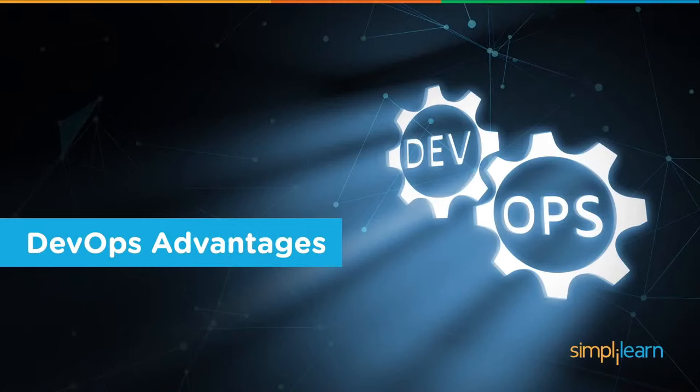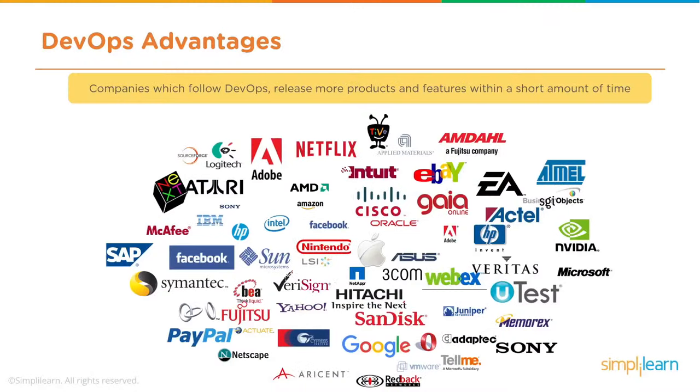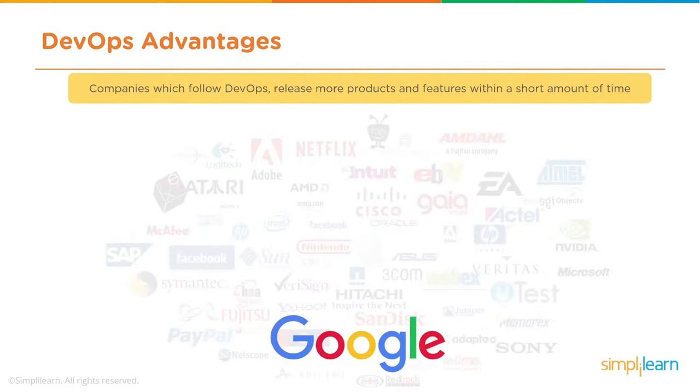So there are some significant advantages. And there are companies out there that are really zeroing in on those advantages. If we take any one of these companies, such as Google, on any given day Google will actually process 50 to 100 new releases on their website through their DevOps teams. In fact, they have some great videos on YouTube that you can find out on how their DevOps teams work.